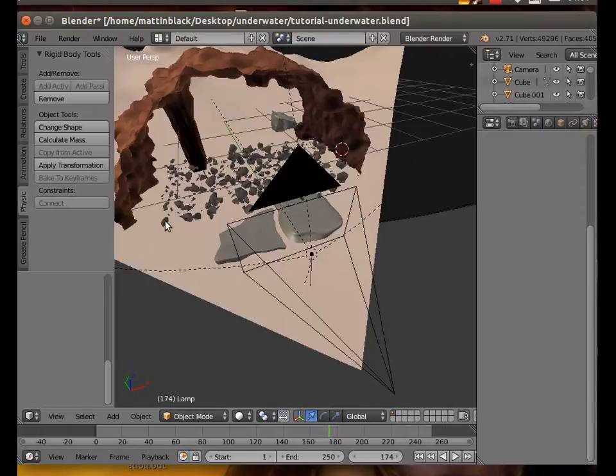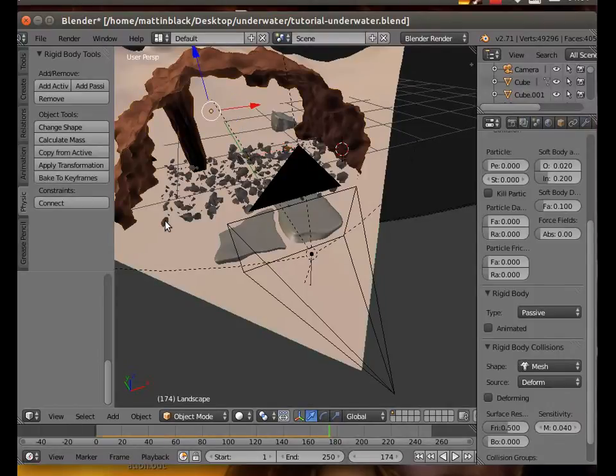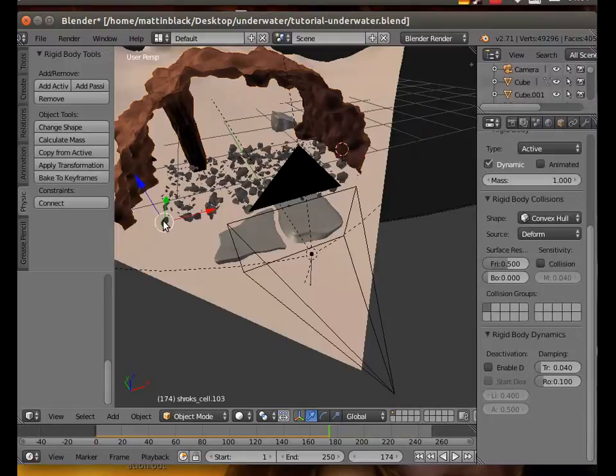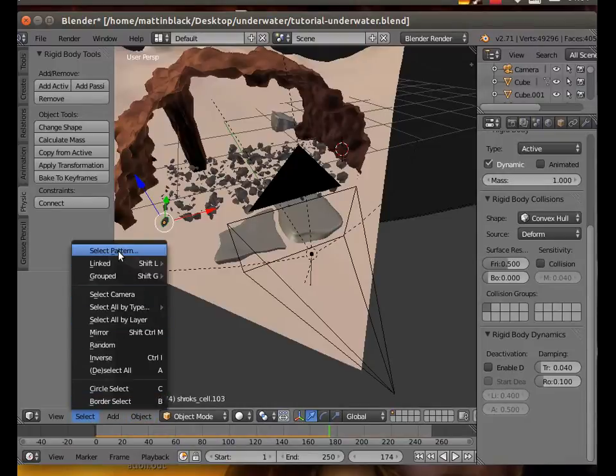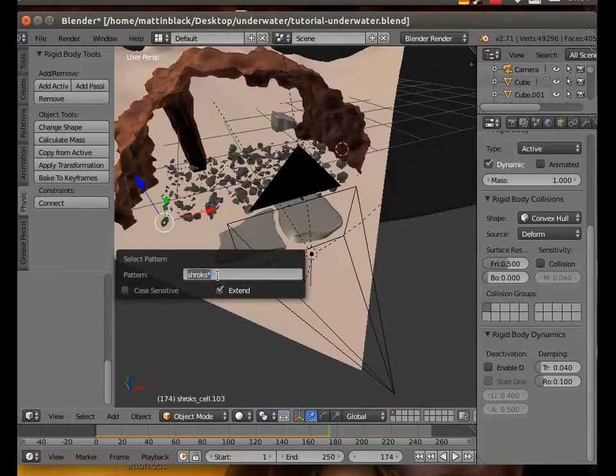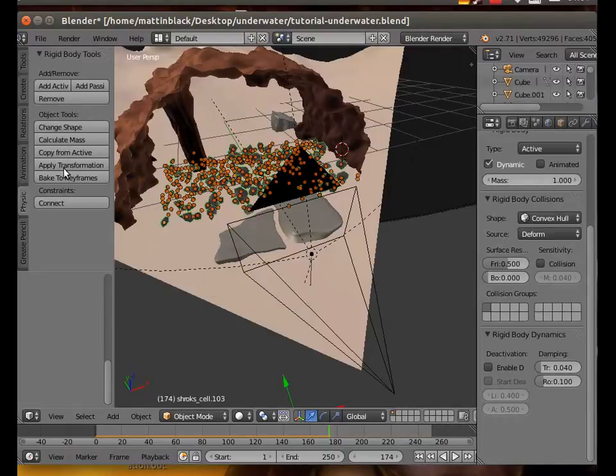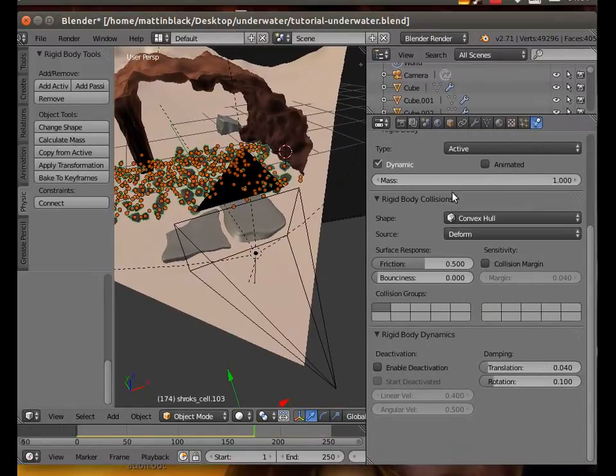But before I do that, obviously I want to reselect all these rock items, which is why I got rid of the other ones. And as you can see, it's remembered what we had, so I just hit return, and if I hit apply transformation, what that should have done is literally applied the transformation.